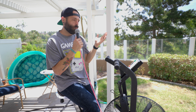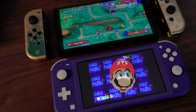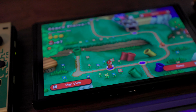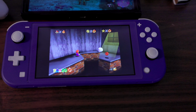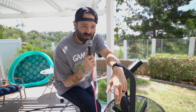This thing has an LCD display, not an OLED display. What does that matter? Well, for me, inside, not much. Yes, the OLED is vibrant, gorgeous, beautiful, and incredible, especially with some games like Donkey Kong Tropical Freeze or some of the different Breath of the Wild, Tears of the Kingdom, you name it. But here's the deal. In direct sunlight, LCD versus OLED, and I can't really show it to you here because you're watching this on a phone or a computer, you're not going to see the LCD easily, especially in direct sunlight.